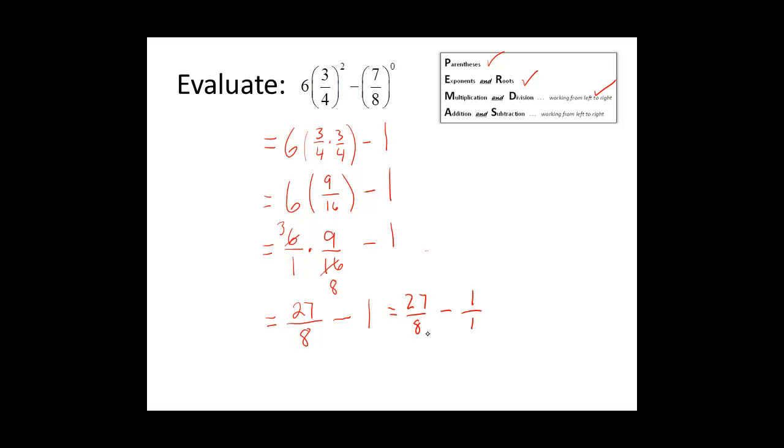So I need to write both of these fractions with a denominator of 8. The first fraction's denominator I didn't change, so I don't change the numerator. This denominator I multiplied by 8, so I need to multiply the numerator by 8. So 8 over 8, isn't that equal to 1? Yes.